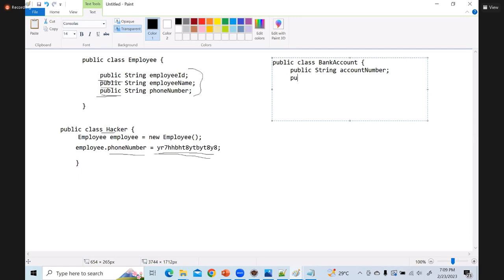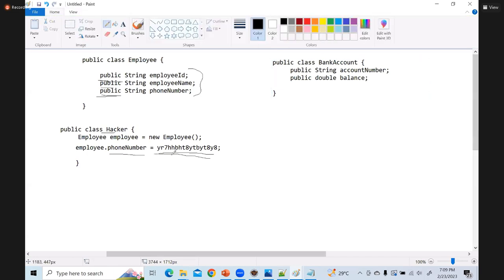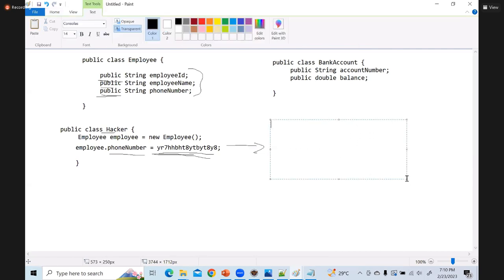Next, a public double balance, something like this. Now, the same hacker, just like how he corrupted this phone number, will corrupt this balance also. How? Now again, public class Hacker.